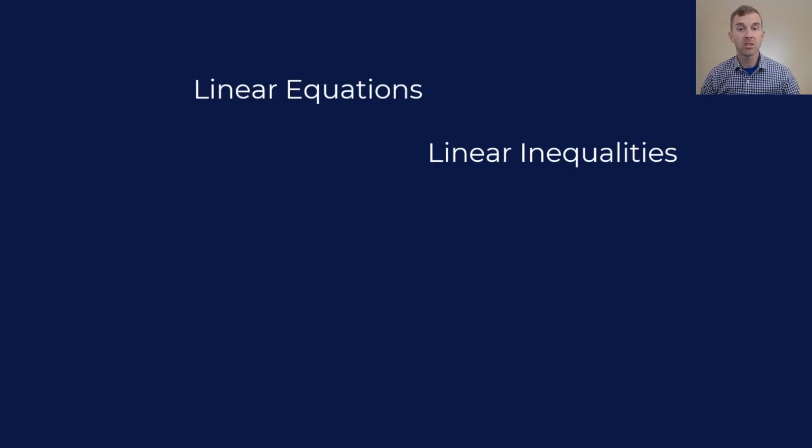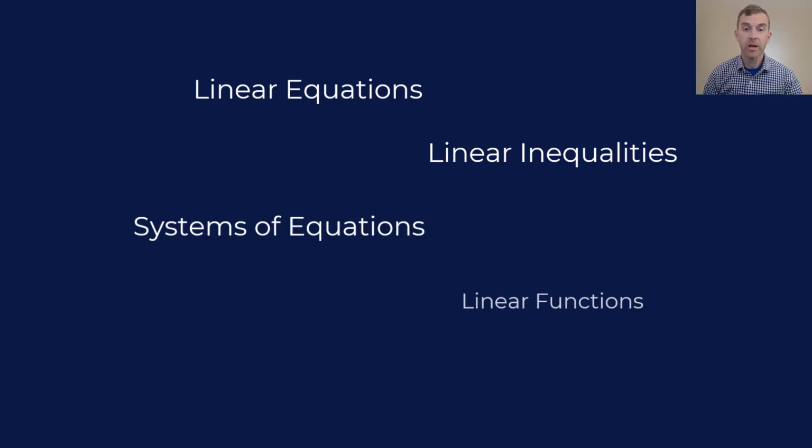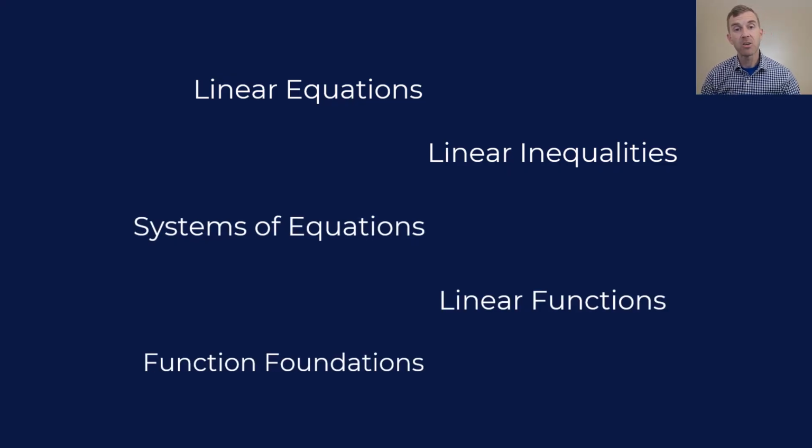So it's important to recognize what are the parts of the SAT that are most important to help you improve that score. Item one is understanding what is in the algebra component of the test. So that includes linear equations, linear inequalities, systems of equations, linear functions, and function foundations. So let's take a look at each of these 5 parts of the algebra category within the SAT.